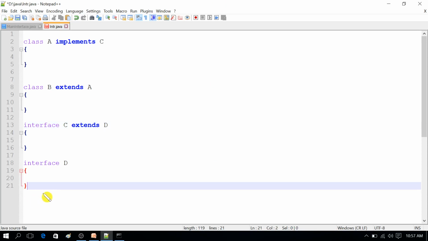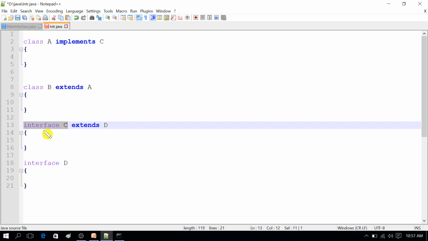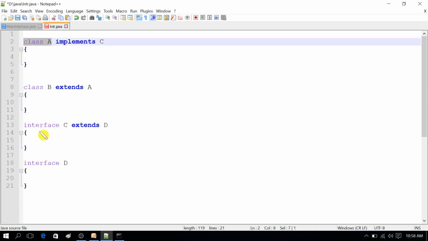Here I will show you. We can implement an interface to a class. Here class A implements C. It means C is an interface, and here I have implemented that interface into a class, but we can't implement or extend a class into interface C or D. I hope you have understood.